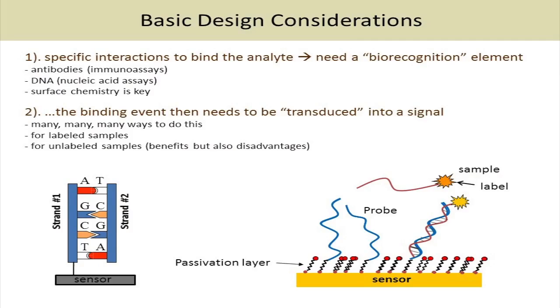So some of the basic considerations to make a biosensor are summarized on this slide. So we talked about specific interactions. So you need this biorecognition. And with DNA, it's fairly straightforward. You just do the Watson-Crick hybridization. That's what you need. If you're looking for something other than DNA, maybe you want to detect an antigen, a protein, or a virus, as you know, you could take antibodies. So these are molecules that are made by any type of living form that has an immune system, and they can be tailored for specificity to all sorts of different analytes, all sorts of different molecules that you may want to detect. In that case, you'd be talking about immunoassays.